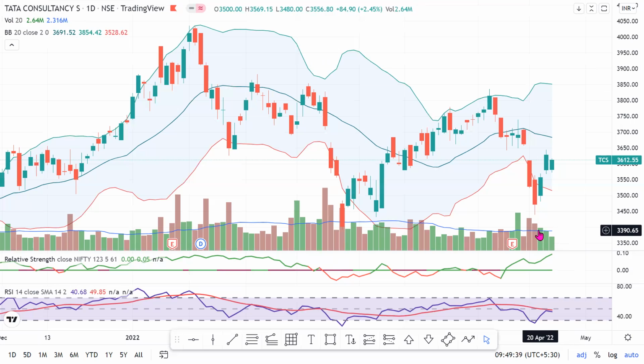Couple of things I'm doing together. First thing, मेरे लिए एक अच्छा demand zone यहाँ है, ऊपर जा रहा है. RS is telling me relative to my Nifty, TCS is strong. RSI is telling me I'm moving from 35 to 50. From 50, I'll wait for a couple of days and then it tells me I'm moving upwards. Now, this is what I'm going to do as a swing or a positional trade.